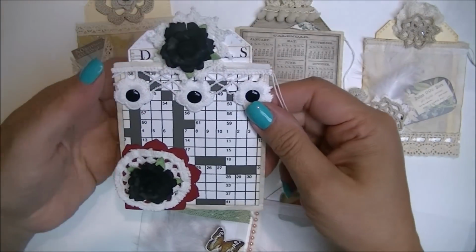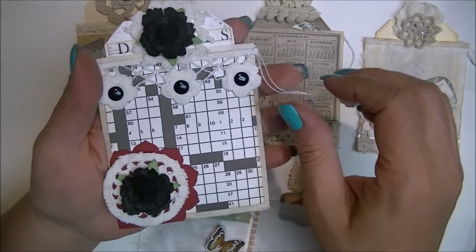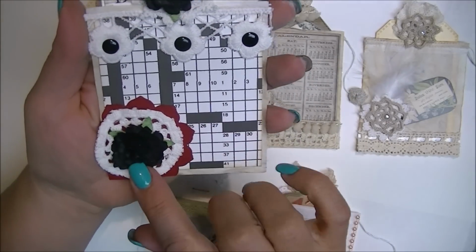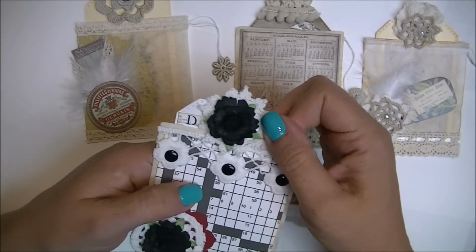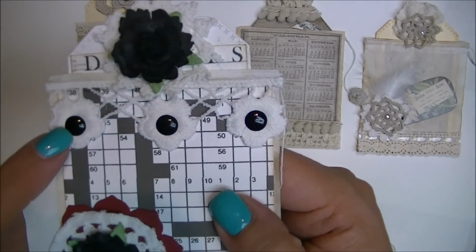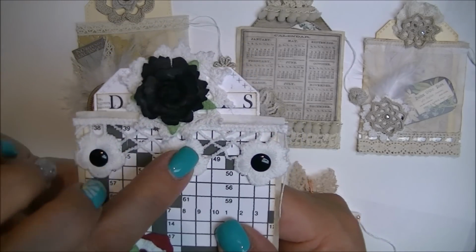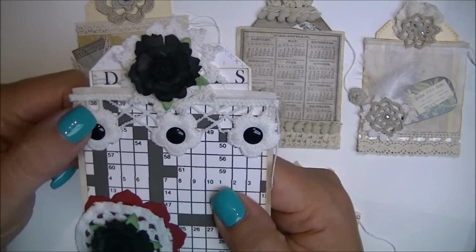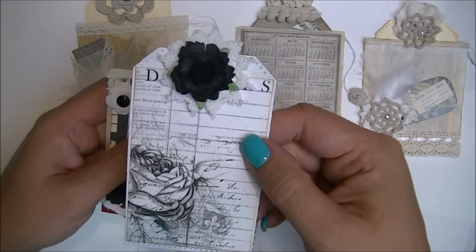And then this is the last example that I have to show you. Oops, sorry. A little bit of black and white, a little red here. There's a doily. That's just paper that I punched out. That's some lace, and then I just added the little black centers there. And then this is what the tag looks like.